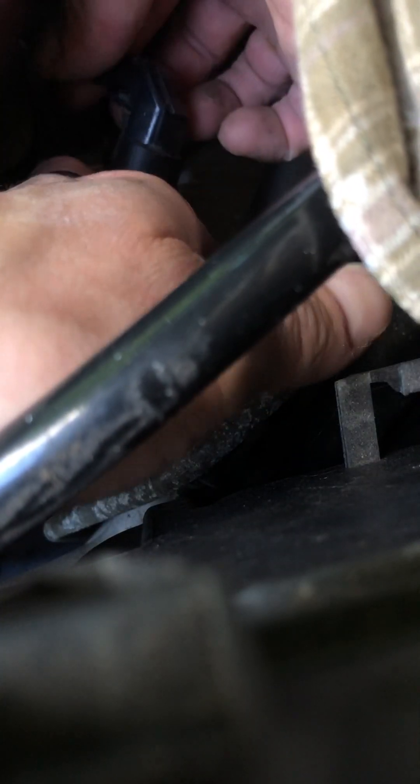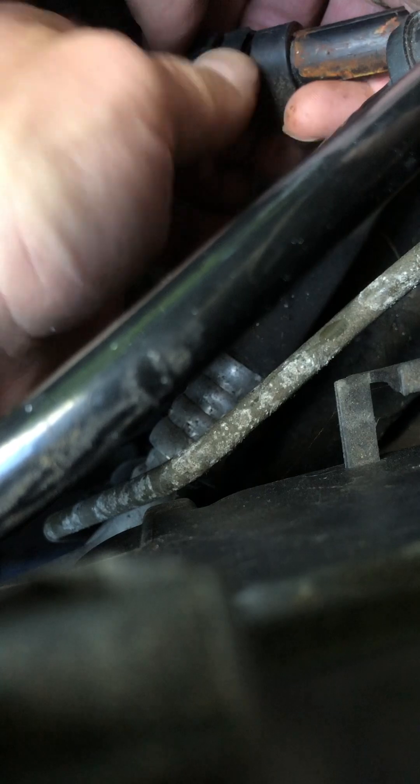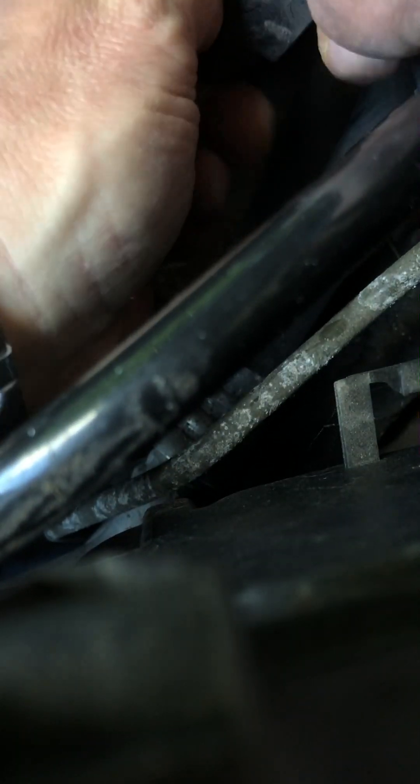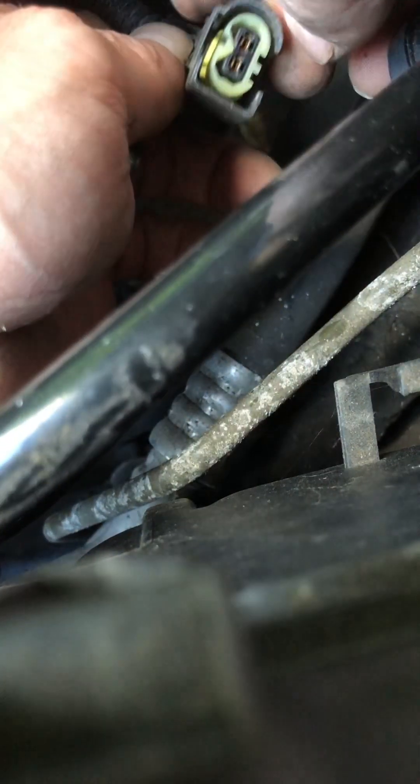Hopefully I can now ease out this sensor. I've deliberately not taken the connector off it at this stage because I don't want to drop it. That's sliding up — there it is. If there's enough slack, I can actually see it down the side here now. What I'm going to try is get the connector off. It connects on the top — there's a little connector there. Looks like there's a clip around the back underneath the L-shape of it. That pushes in — there's a little clip. Push that in and just pull that out. There's the connector.